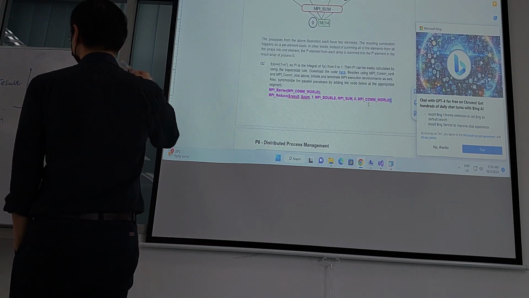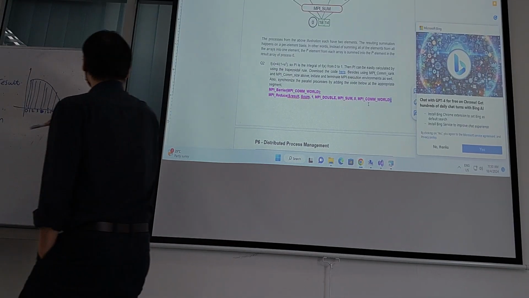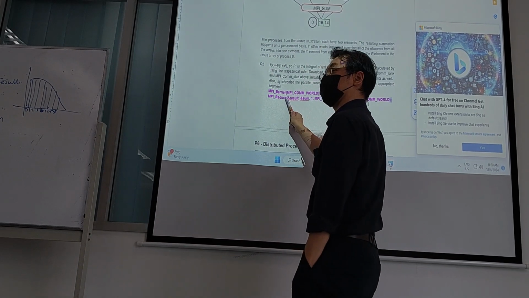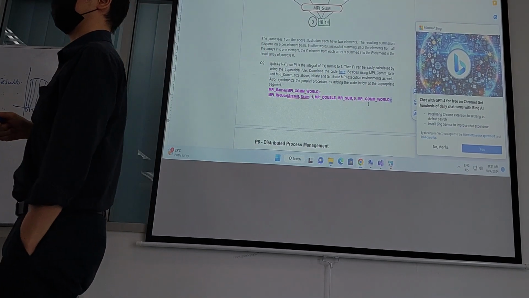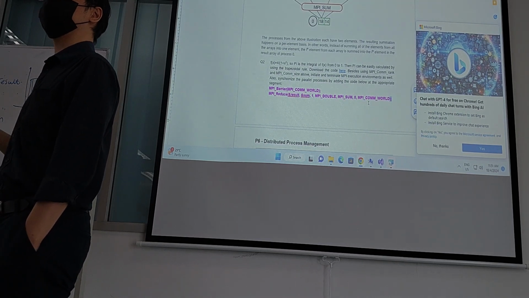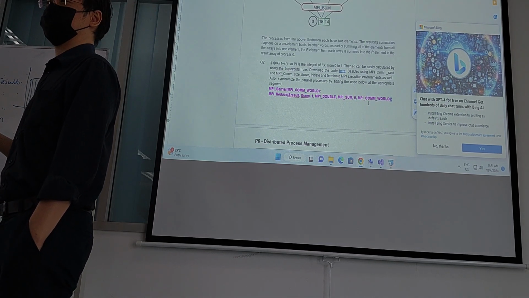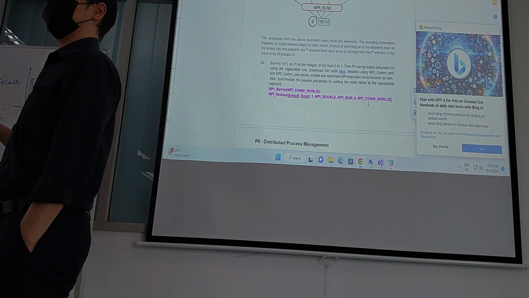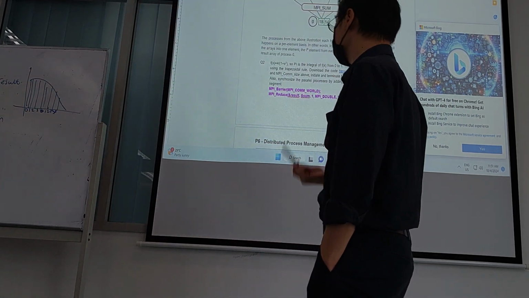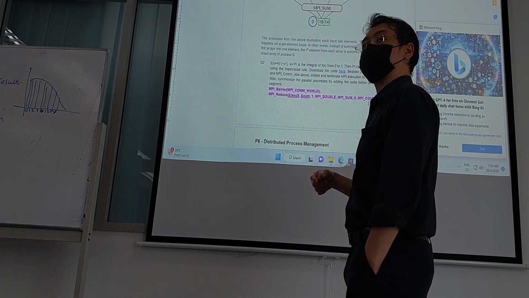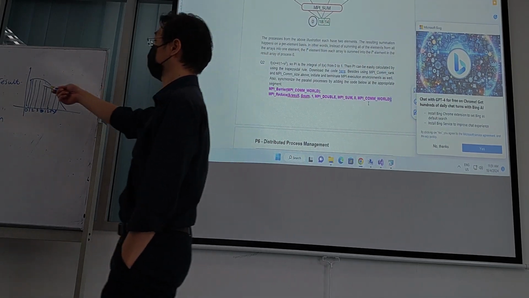Let's say process 0 comes in and then executes MPI reduce. How does it know that it is the sender, not the receiver? How does it know that it is not the receiver, but a sender, so that it will send the result?